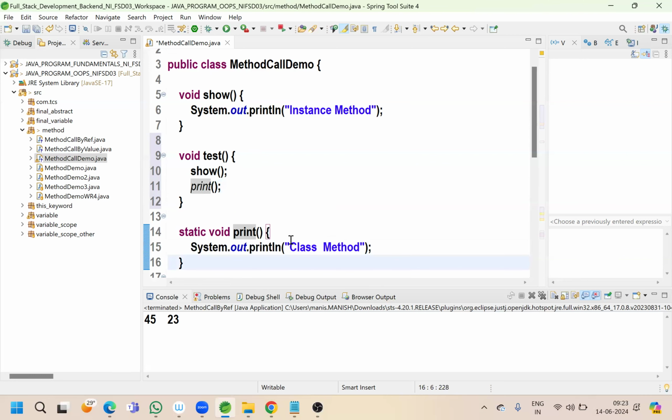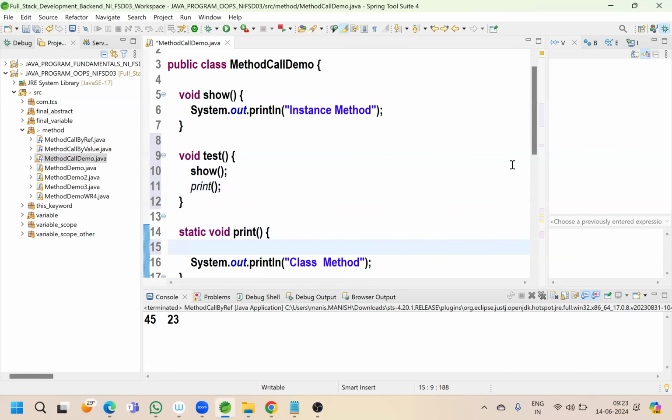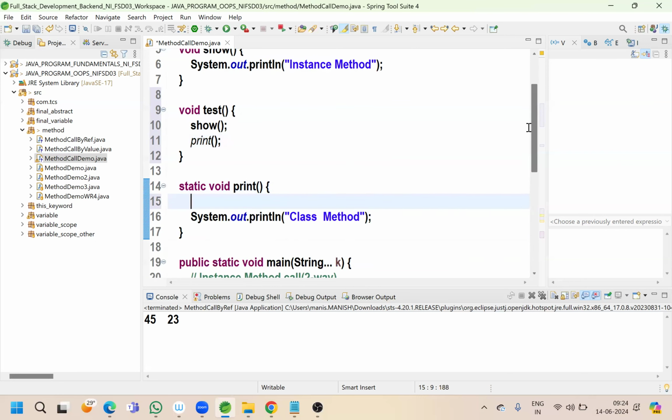But vice versa, if you try to call a non-static method directly inside a static method, it won't be allowed.